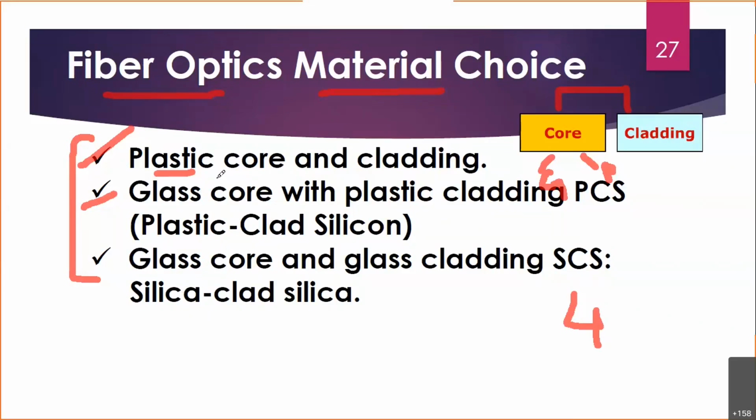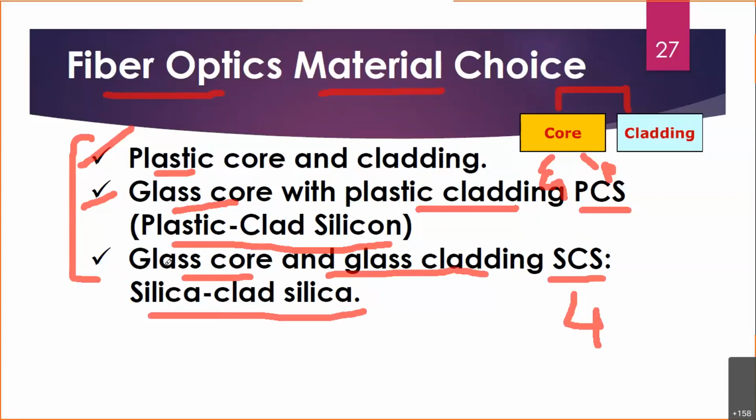But otherwise you see all such things are there. You can make the fibers with plastic core, plastic cladding, provided the plastic core part has to be high refractive index compared to cladding, and this second, glass core with plastic cladding, this is also possible because glass core we are preparing. So this kind of fibers we know as PCS, plastic clad silica. These are the different names people are giving to these fibers. And other is this glass core and glass cladding, which we know as SCS, silica clad silica, because we know that glass is nothing but made of silica only. So silica clad silica is the name given to this glass core and glass cladding.